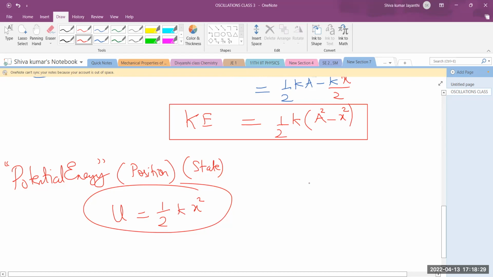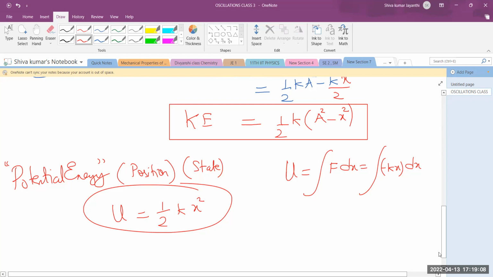In the earlier chapter, work power energy, you have a potential energy formula. It is not that mgh formula; a general potential energy formula is there. Of course, you have no idea about integration, but I will simply say potential energy is the integral of force dx, which is the integral of minus kx dx. If you do all this, you will get this. You need not worry about how we got this. You just have to remember the potential energy for a spring or an S.H.M. body is half k x square.